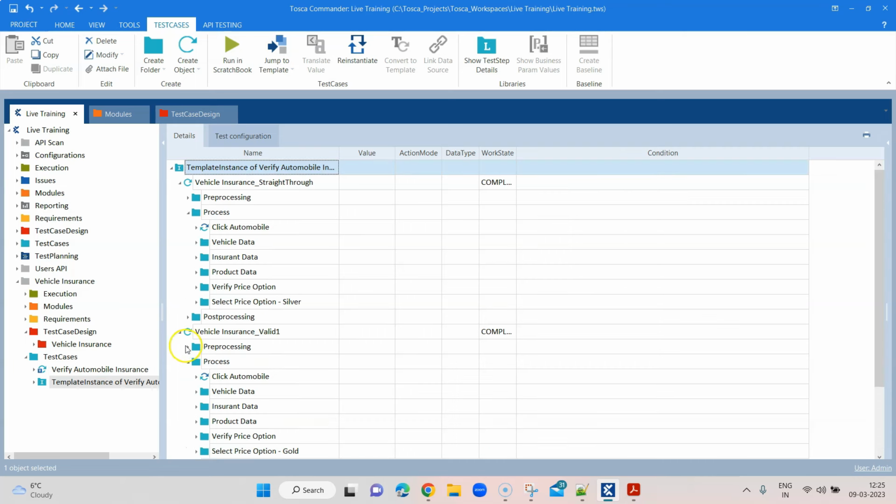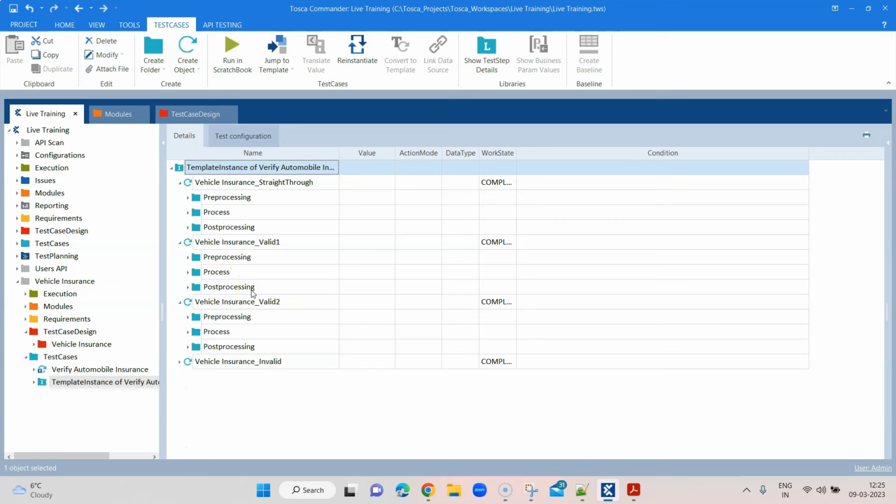So as you can see, how I'm using the conditions with the test case design, including the instances and attributes to basically design my different scenarios, right? So based on different test data, my test scenarios are designed on that particular test data. So not one of my test case instances has got the same data, right? And that's very important because we want to have the optimal number of test cases instead of all the test cases testing with the same test data. Okay, so that's of no use. So you need to intelligently put conditions on your different test steps or folders in your template, and your test case template should have all those conditions in place so that when you instantiate, it will generate a set of unique test cases for you. Okay.